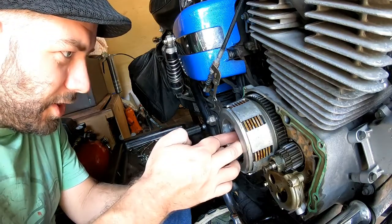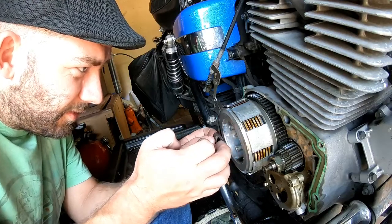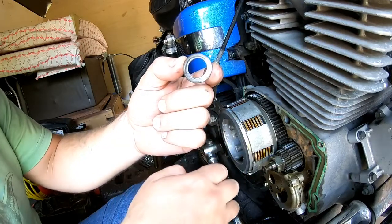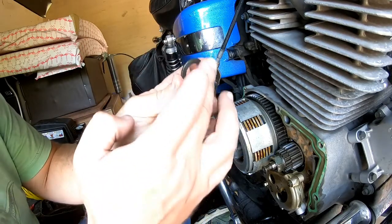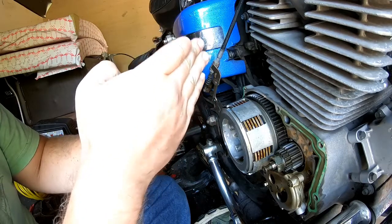Okay. Once you get it off, you got to pay attention here. You got a spring that's going to come out. This one says outside on it. Okay. And this right here, it depends. If you look, it's actually the way it's shaped. It's curved. It's curved in.